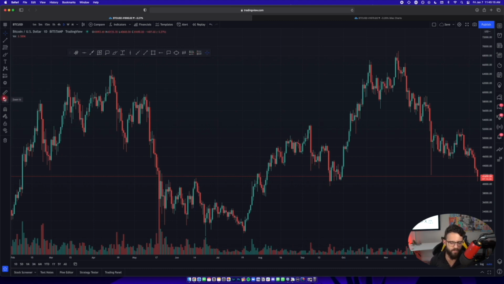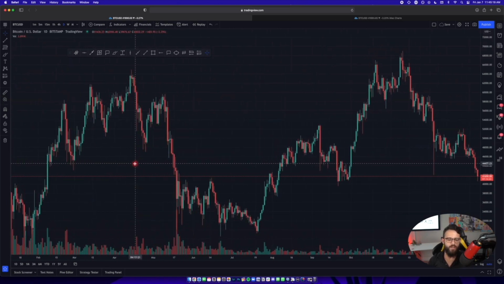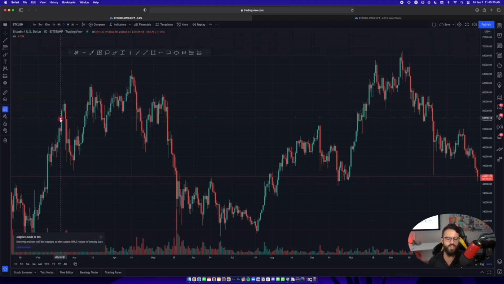Beneath that, we have our magnifying glass to zoom in. You can do that also just by scrolling, right? With your two fingers, if you have a trackpad like me, or with your mouse wheel. Underneath that, the magnet tool, what this is going to do is it snaps everything to a grid. I don't really need it. I don't use it, so it stays off. Here, this is your stay in drawing mode tool. Don't need that either. This is lock all drawing tools if you'd like to use that, hide all drawing tools, or delete your drawings as well. So that's your left side of the screen here on TradingView.